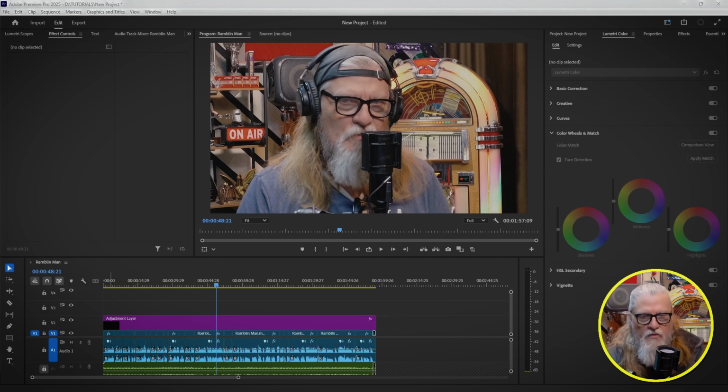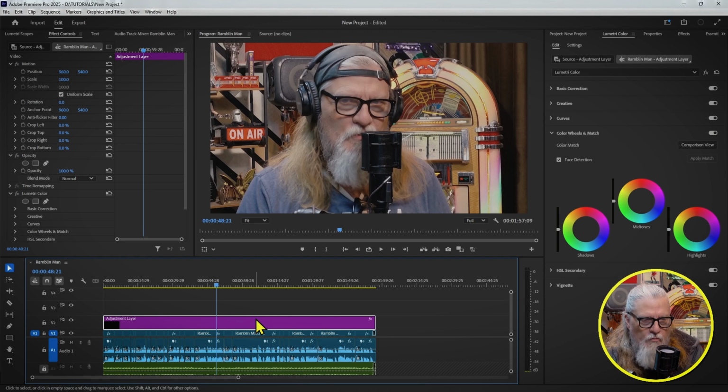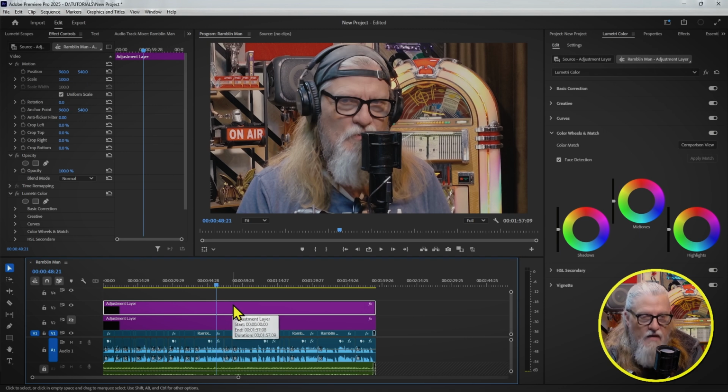What I'm going to do in Premiere Pro this time is take this adjustment layer where we applied the LUT or the color grade, and I'm just going to turn the eyeball off there. Then I'm going to click on it, hold the Alt key, and drag up one to create a second adjustment layer. And this is going to allow us to compare looks once we've created a separate one.